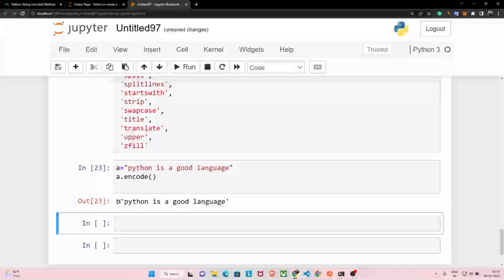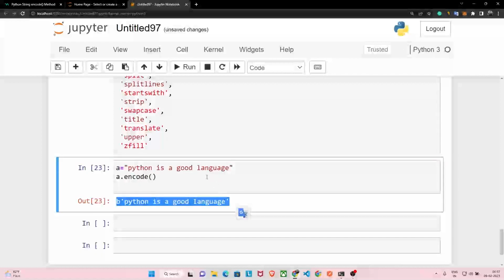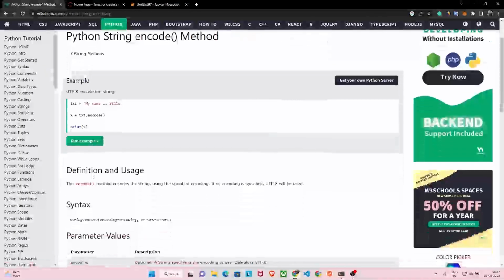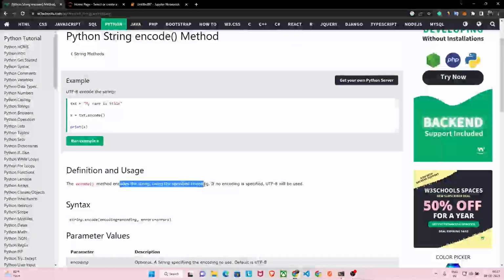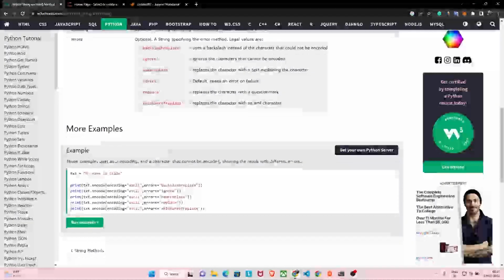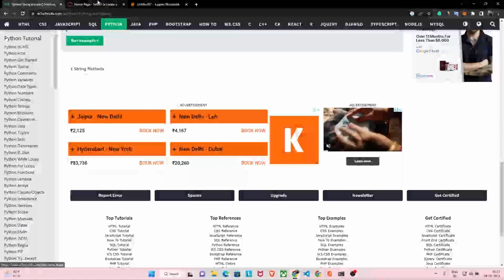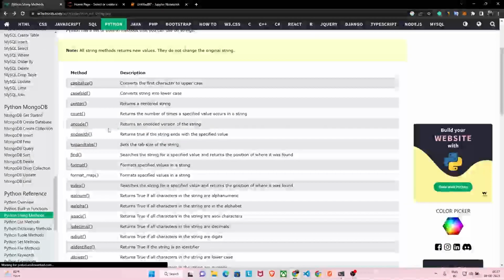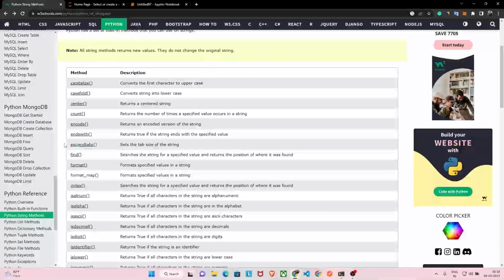As you can see, it gives us the string in some format. The encode method uses the specified encoding. If no encoding is specified, UTF-8 will be used. So currently it's using UTF-8 encoding. Now you can use different kinds of encodings as well. Right now it's not that useful for us because we are just beginners.